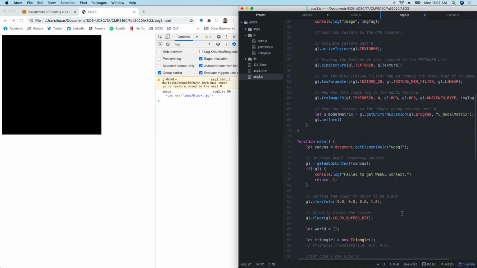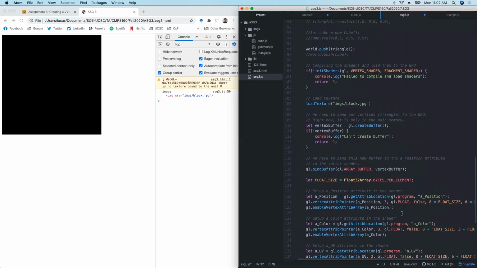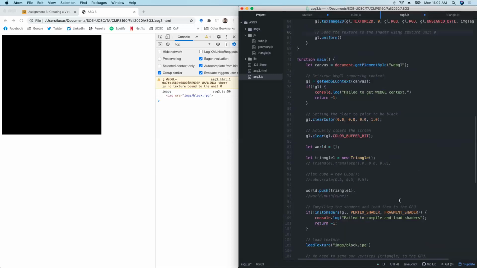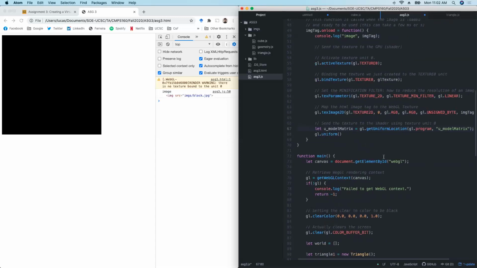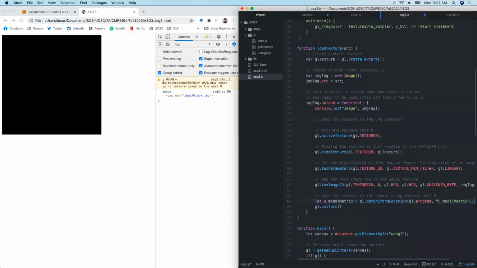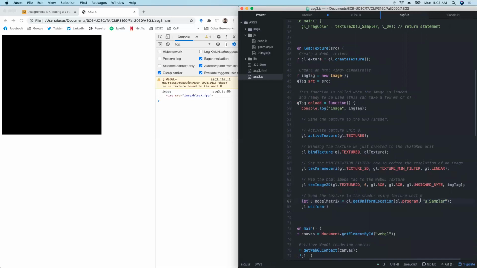So I want to retrieve that. Where is that line? Okay, here. Sorry. Inside our function, I want to retrieve the uSampler from the shader, and this is our uSampler variable. And now I'm setting that variable in the shader.